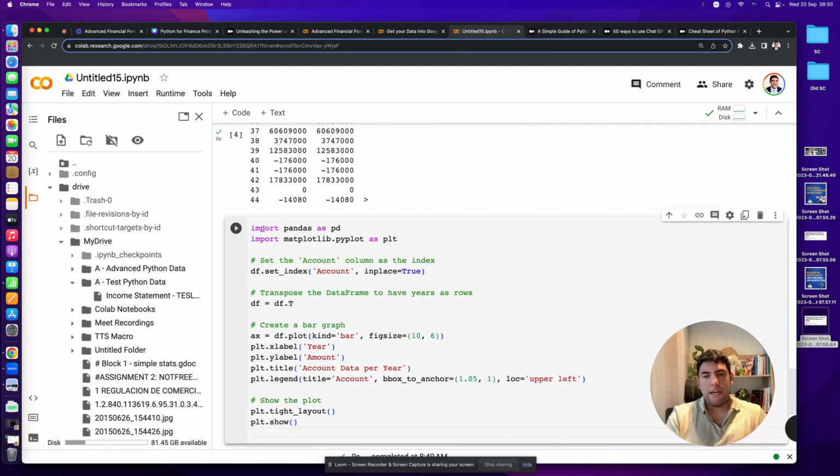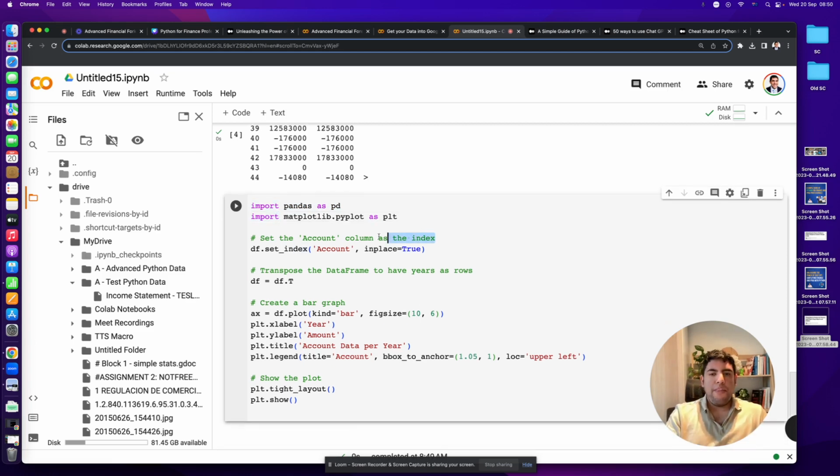basically what we're doing is again importing libraries. We don't really need this one, but we can put it if it's the first time, if we haven't imported Pandas. Then we're importing another library called matplotlib. Then this little bit is a comment. So basically everything after the hashtag is a comment, and you can put in here anything that you want in order to make the code more readable.